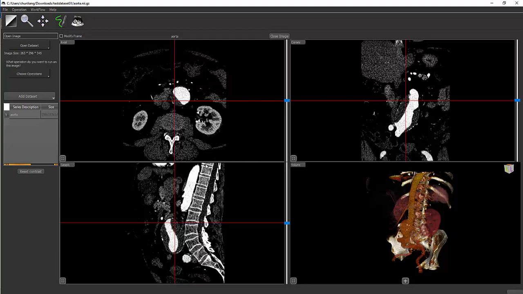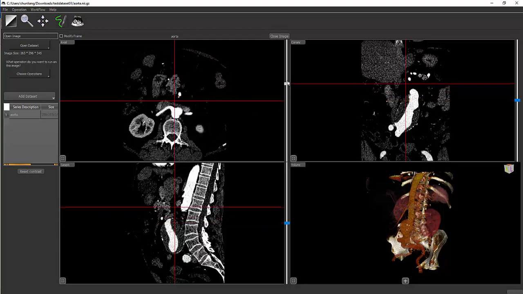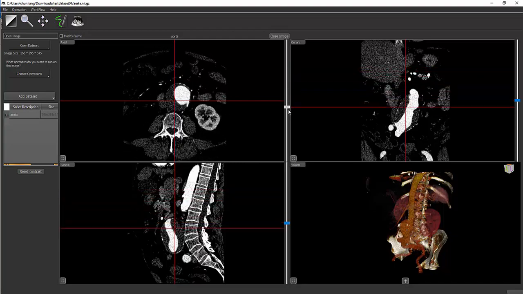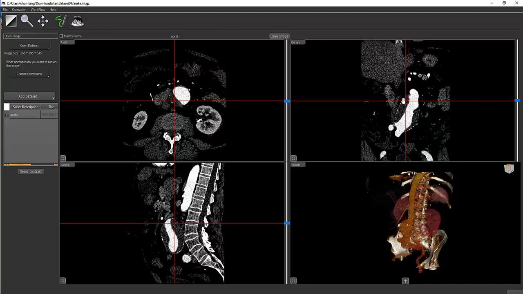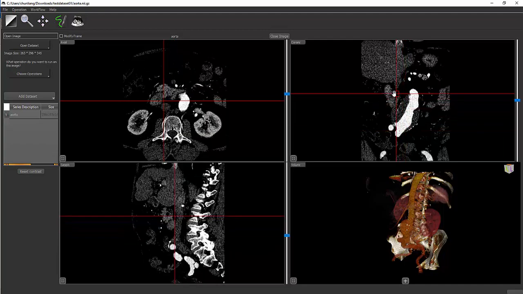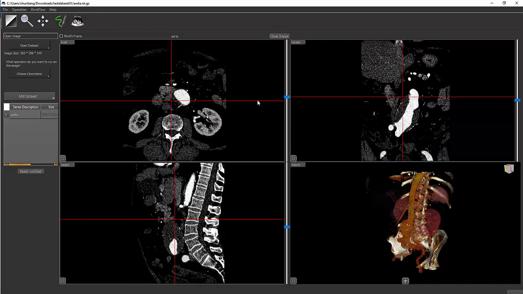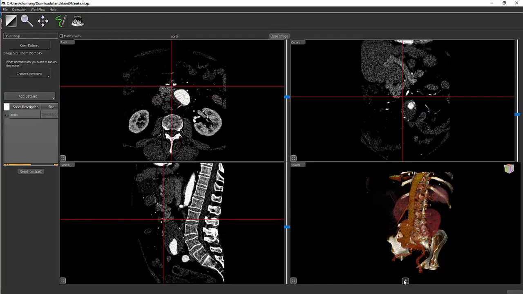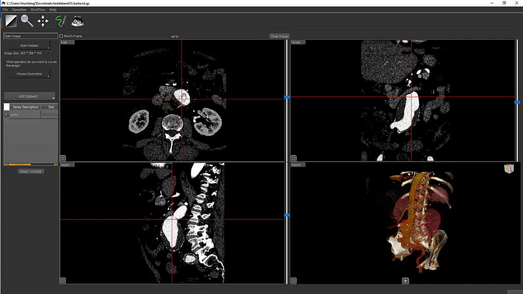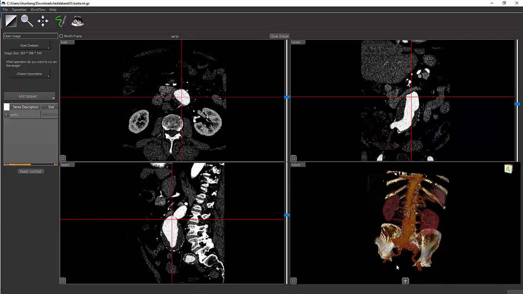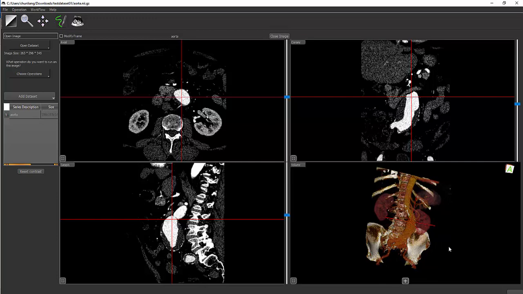You can change the position of the slicing by either using this crossing bar or dragging the crosshair in one view, and as you can see, the crosshair indicates the corresponding slices, and they will be changed accordingly. And you can also visualize the crosshair in the 3D view to give you a better feeling of the spatial location of the focus point.